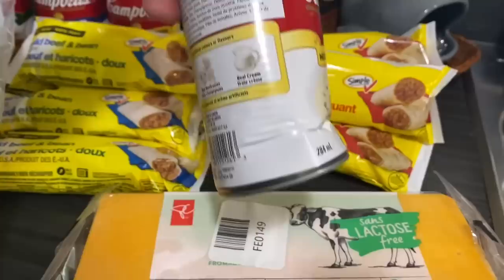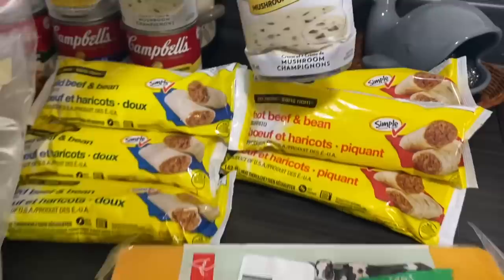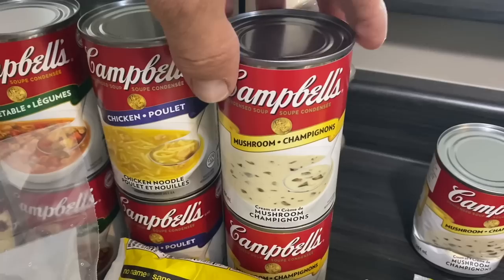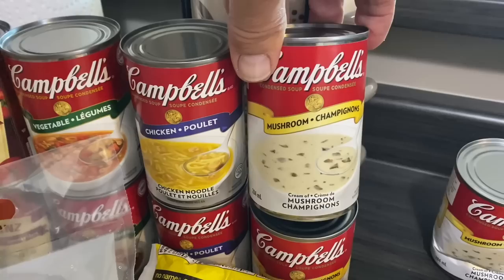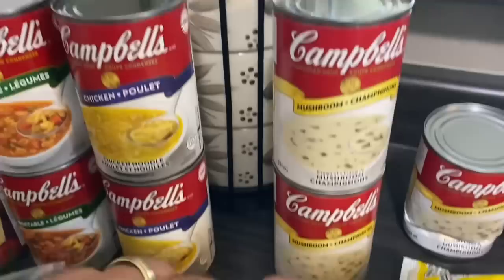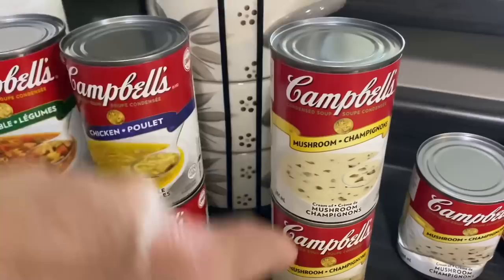Look at this can — this is something I would never have picked up myself and I'm a bit surprised that whoever picked this order threw it in for us. But mushroom soup — cream of mushroom — we use it in many recipes. We actually made a dish last week that Michelle created, which I will do a video on sometime, and it used a can of cream of mushroom soup. We actually got three, but as you can see one of them is destroyed.